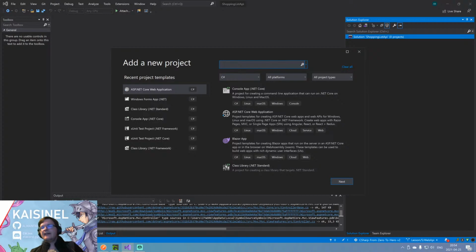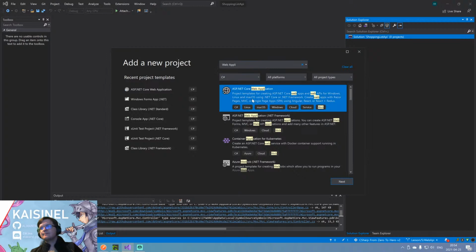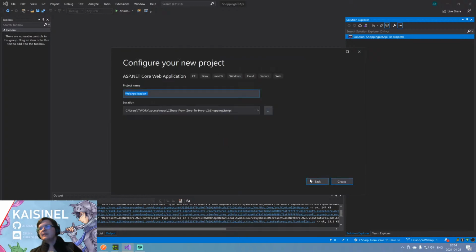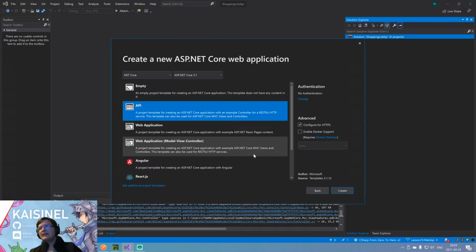We will be creating a web application. This template actually offers different kinds of web applications, but the one we're going for is a web API. We'll call this application Shopping List API. Let's hit Create. It now asks us to select a type of application.